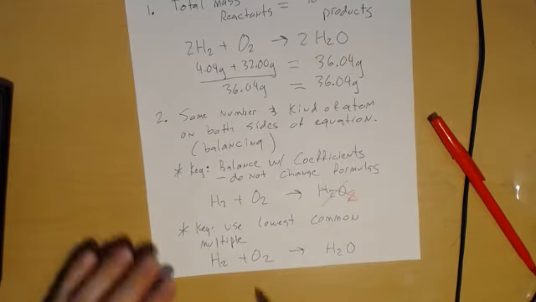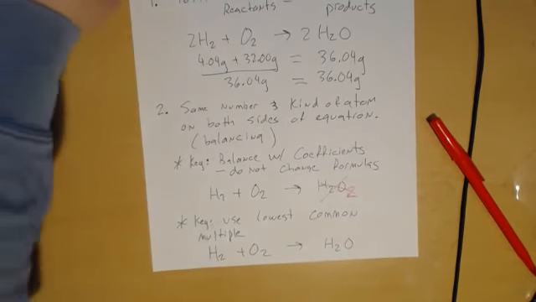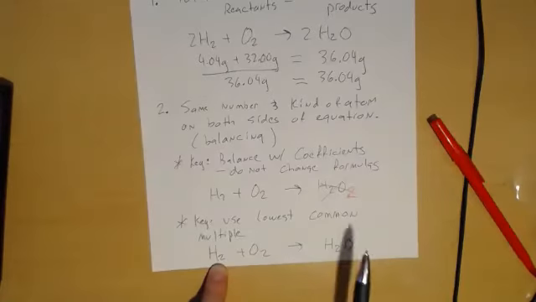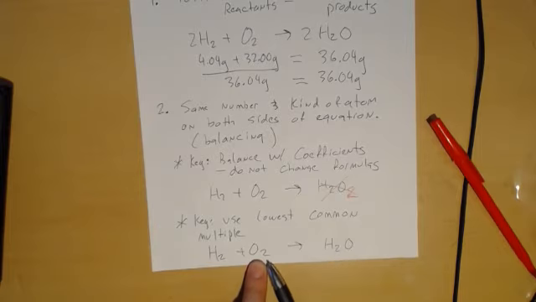Okay, so use the lowest common multiple. So how would we balance this? If I look at this equation, if I look at the hydrogen, how many hydrogen are on the left? How many on the right? Someone's typing in 2. There's two on both the right and the left. Someone's already got the answer. This one's an easy one, but let's go through it. If I look at the oxygen, there's 2 here and there's 1 there. So the way it's written, there's an oxygen disappearing from the universe.